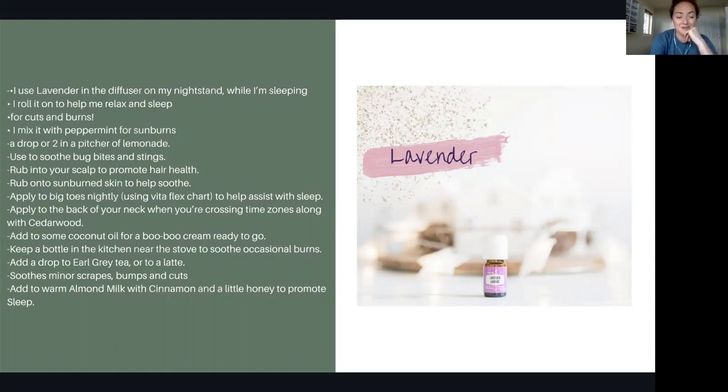Or mixing it with your lemonade, which is delicious. But lavender is just super calming. It's listed from Health Canada as one that helps relieve headaches and sore muscles and calms your nervous system. So it's just all around amazing. And we love it so much.